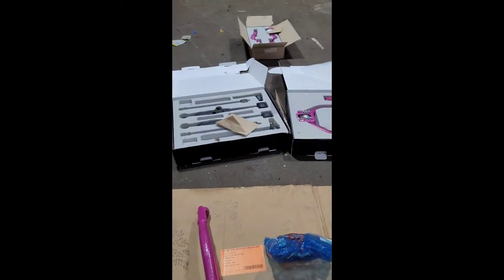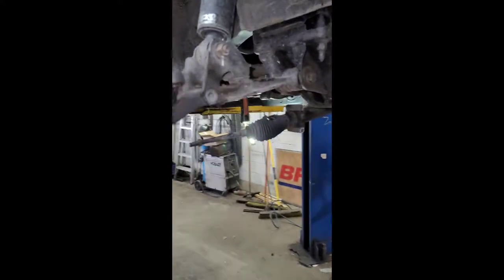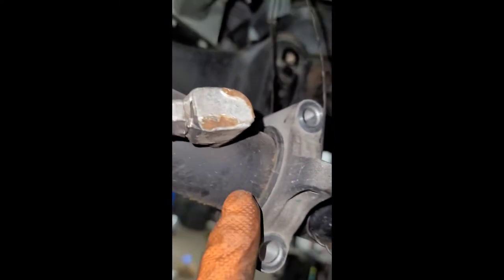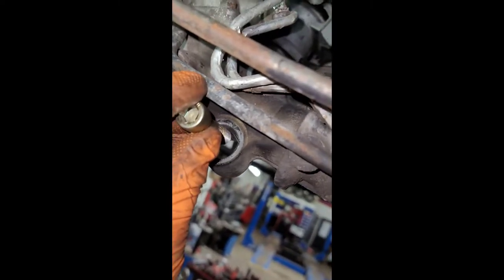That's the update — we're gonna go further and put it together. The subframe is all slowly apart; all the hubs are out, everything's loose. The bracket stays in because it doesn't come with a new one for the lower control arms. Now we're pressing out the bushings for the steering rack — super simple. This one just gets put on the bar with a little clamp. The other ones — just heat them right at the bottom until they start smoking, then use an air hammer or a pick through the center and they just pop right out.